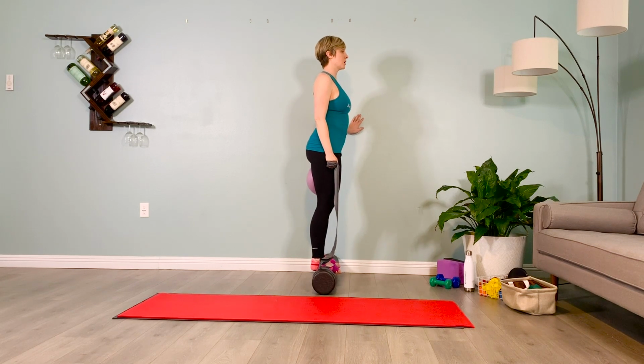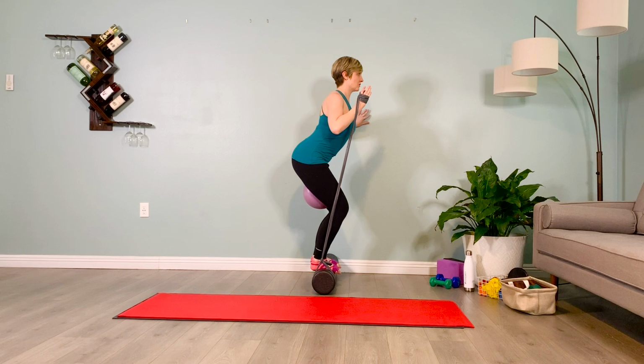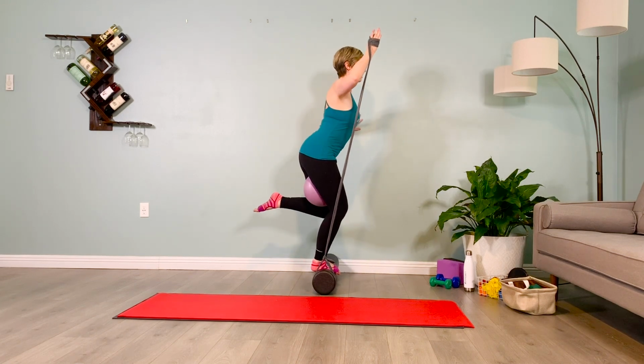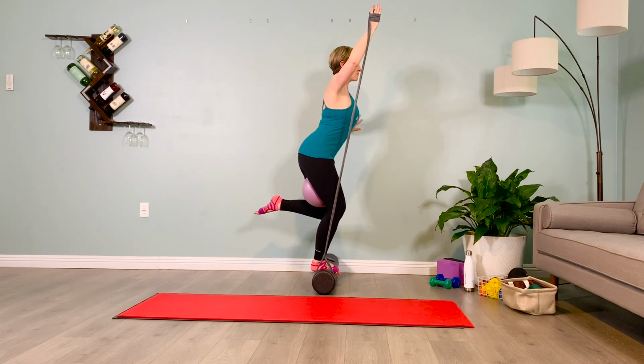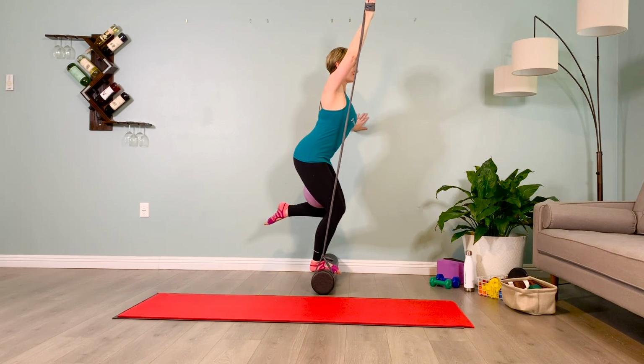Inhale, prepare. Final set on this side. Exhale, inner thighs pull you back. Inhale, shifting over to one leg. Exhale the air out. Inhale, 2, 3, 4, and exhale, 2, 3, 4. Gaze higher than eye level. Pull the shoulder blades together.